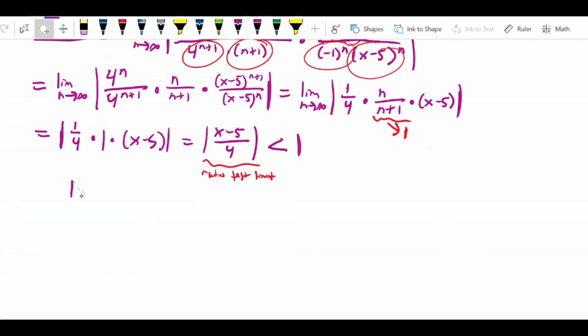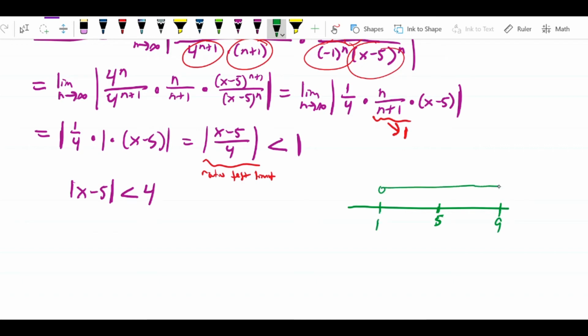That gives us the absolute value of x minus 5 is less than 4. Now, there are a couple of different ways that you can observe what the radius of convergence is. The first one is, just go back to your algebra skills. If I had asked you to graph the inequality |x minus 5| < 4, you would have said, okay, 5 is the center, and this is all the points that are less than a distance 4 away from that number 5. So you'd go 4 in that direction, 4 in this direction, and you'd get a graph that looks like that. And it's just all the points that are in the interval 1 to 9.